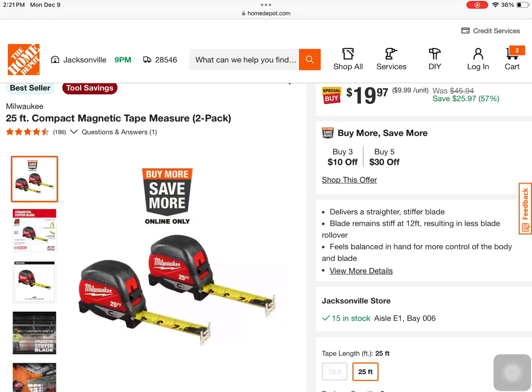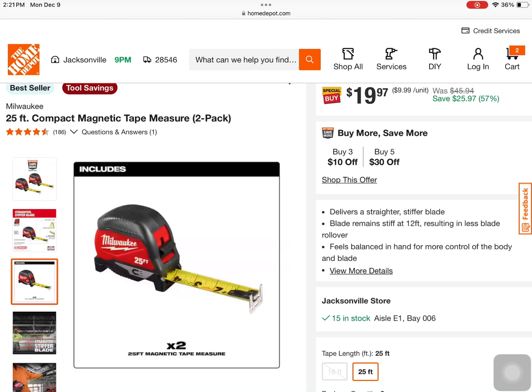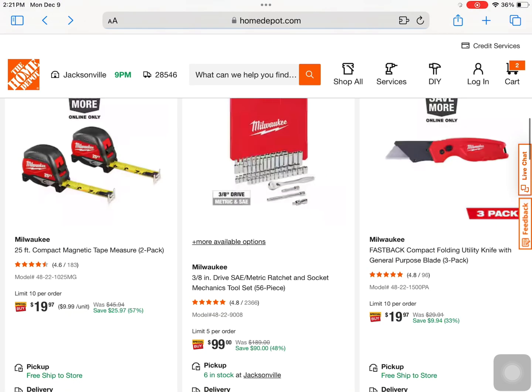From Milwaukee, you're getting these 25-foot compact magnetic tape measures. It's a 2-pack for $19. You're saving 57%. This was $45. And they're saying this has a really stiff blade and it remains stiff at 12 feet. So you can measure a lot of things by yourself without issue here.